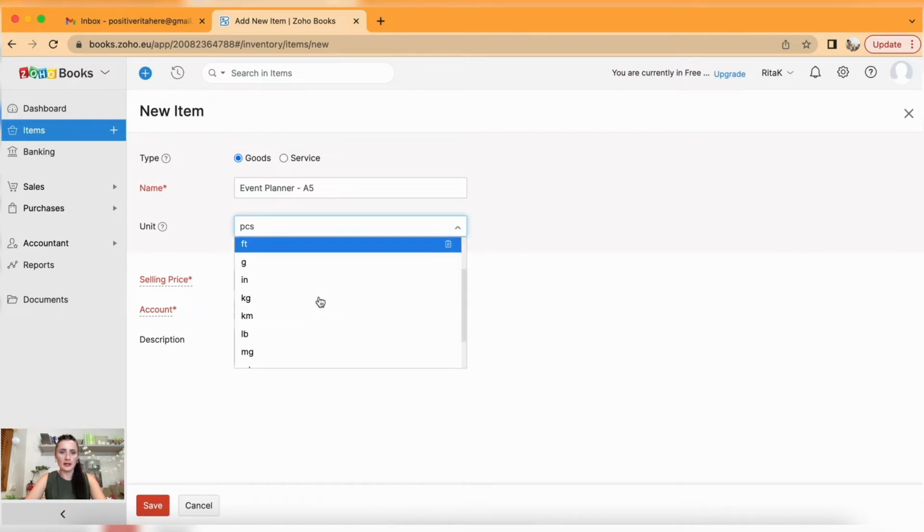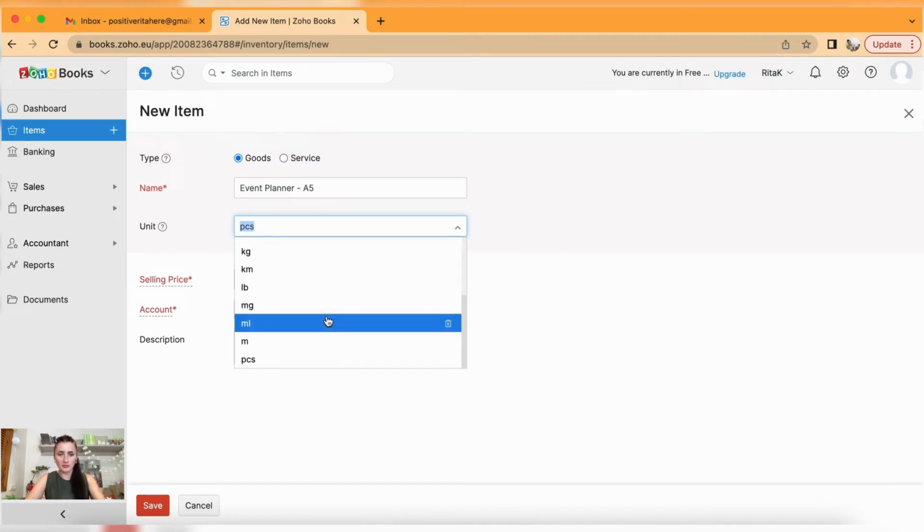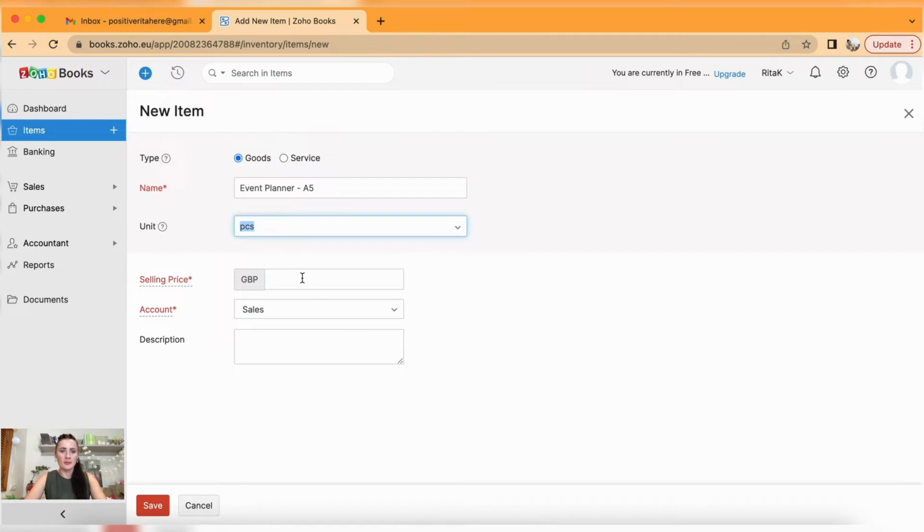If you want to add a completely new unit, just type it in and it will be saved as one of the units in your drop-down list. Selling price: I'm selling the A5 size for £85.